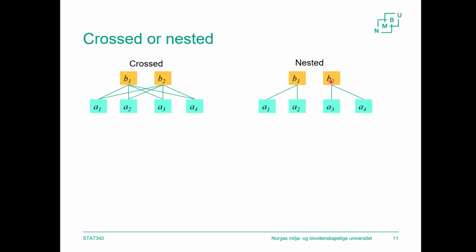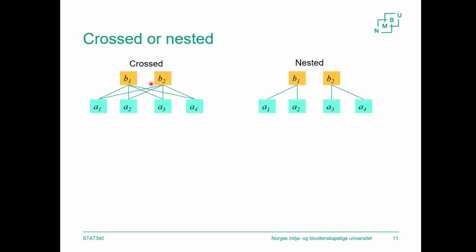So why don't we always have data like the one to the left here? Because this looks like the better one, and it is. I mean, if you conduct some experiment, and if you can do it like this, it's the best. It's the most informative data.